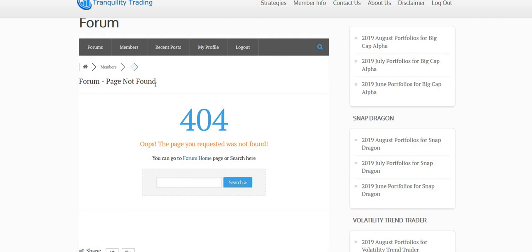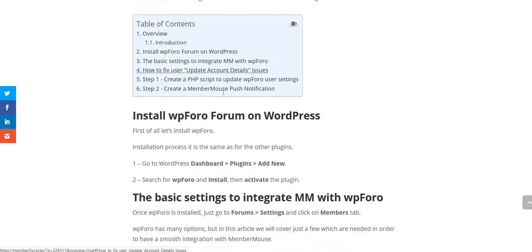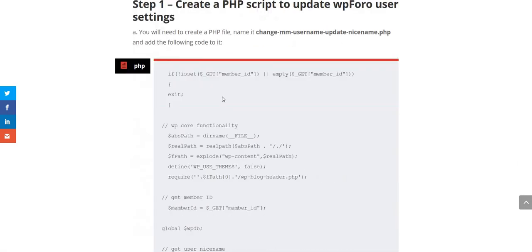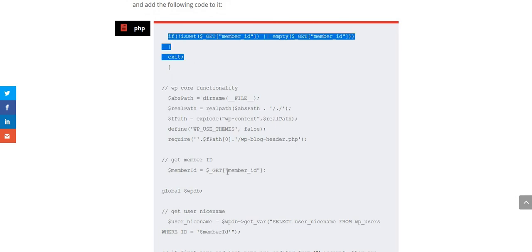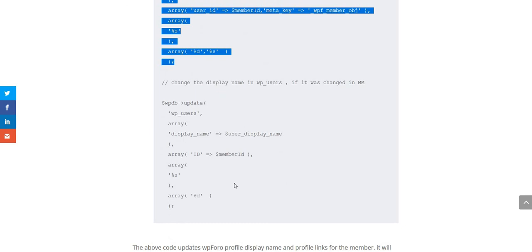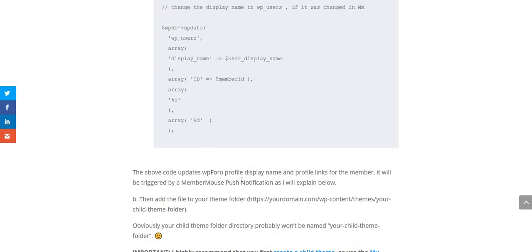First of all, we will have to create a PHP file which we will add via FTP to the themes folder. That file, as I said, will be a PHP file, and you just have to copy this code from here. It's not very big, so just add it to your PHP file and upload it via FTP.